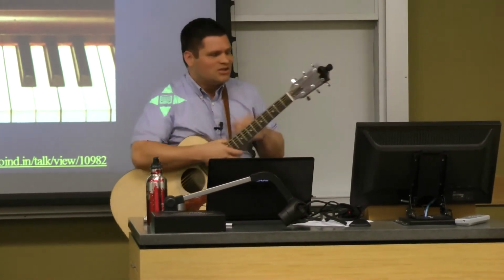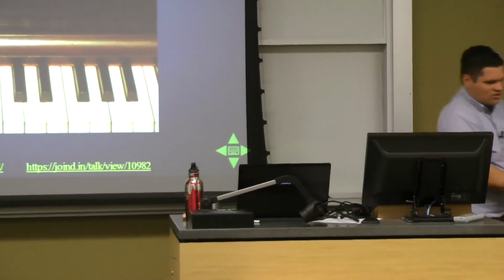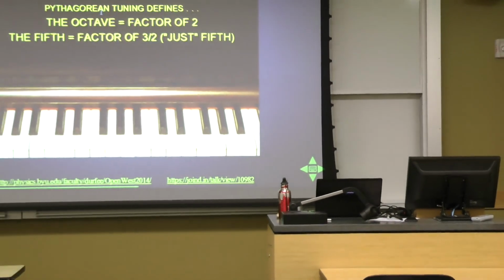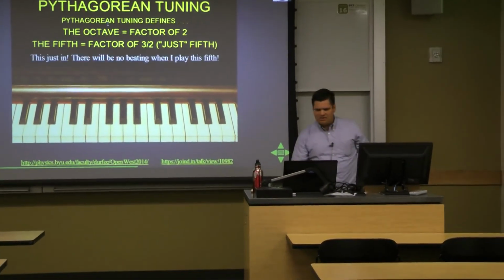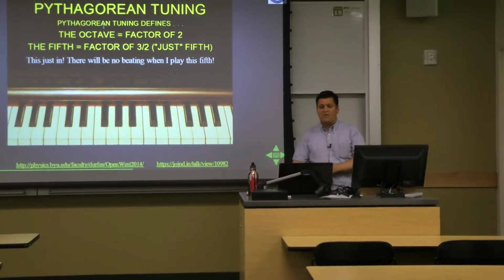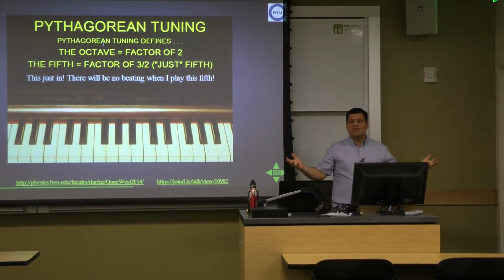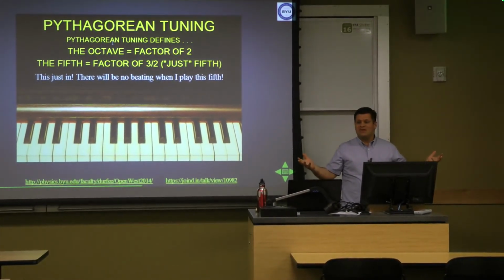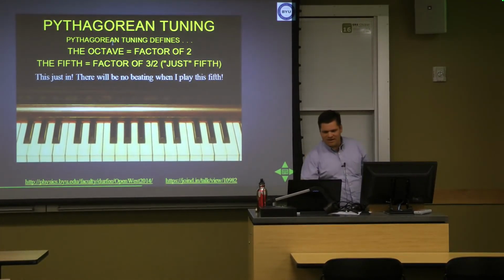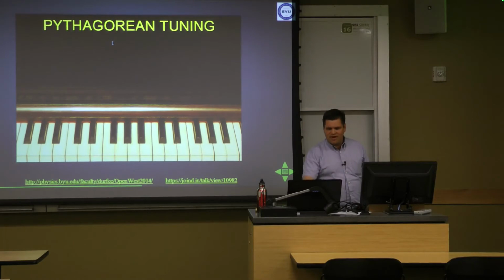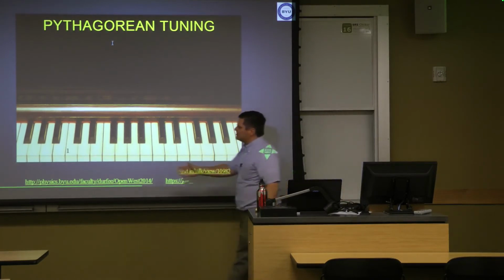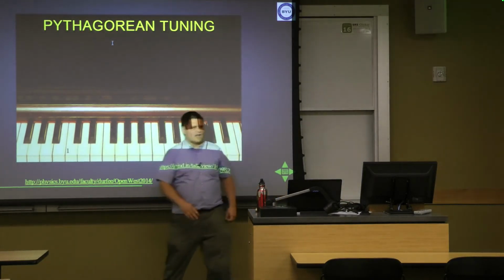That's a fifth. So I've got a physical device I can use now to generate my octaves and my fifths. And then I can use that to make my whole scale. How do I do that? Oh, before I tell you how, when I play this fifth, there will be no beating. It is a just fifth. It will be perfectly consonant, all right? I'll show you that in a minute. We can get those intervals using harmonics on my guitar string. All right, so here's how it works. Imagine I define some note, all right? I start with some note.